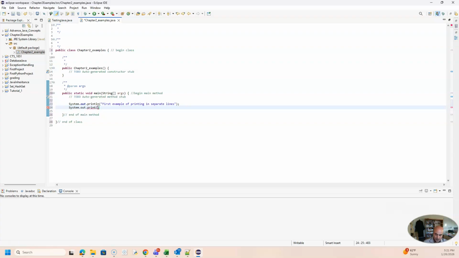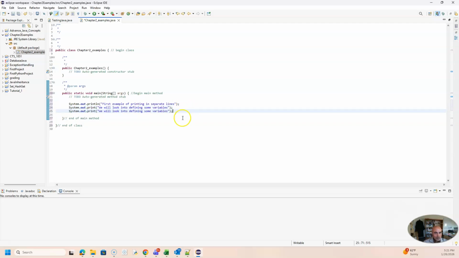And if I say, we'll look into defining some variables, and I'm going to do a lot of copy paste, and we will also look into inputting and outputting values in different formats.